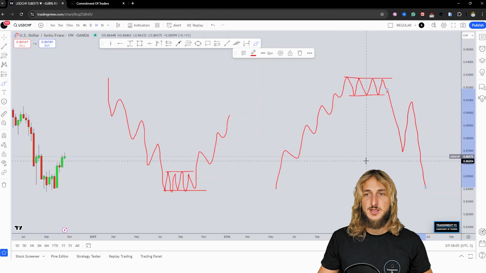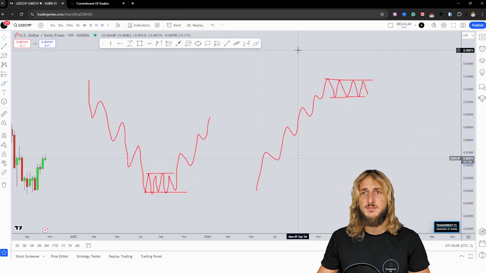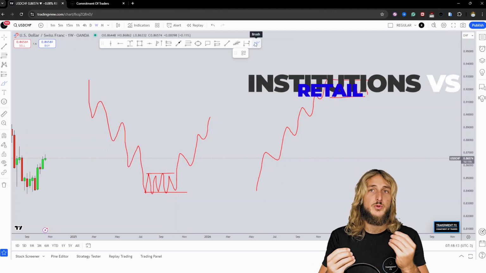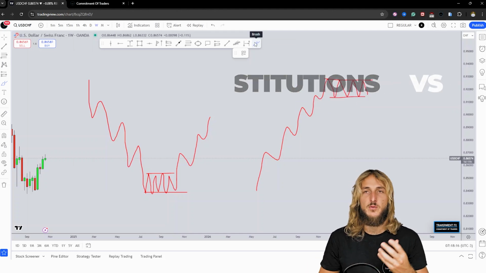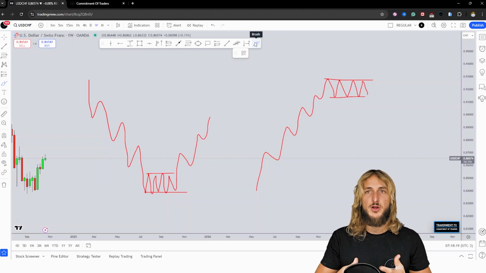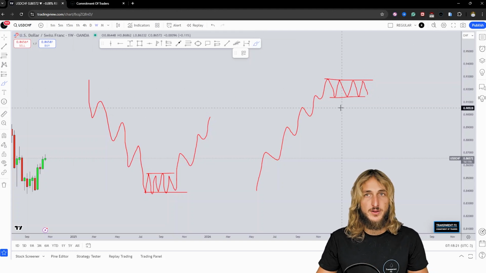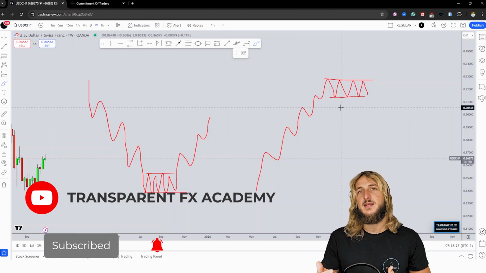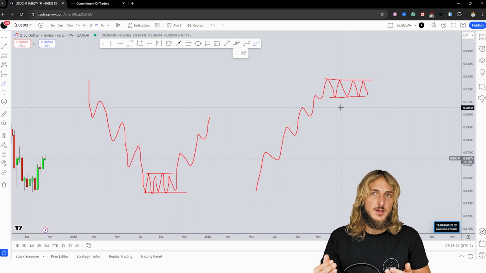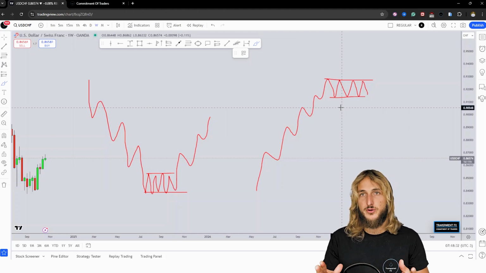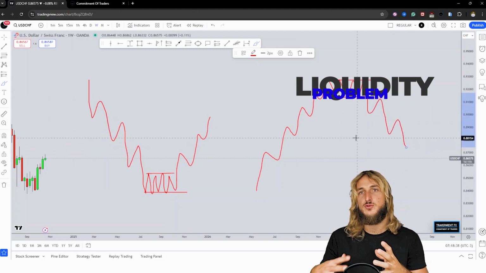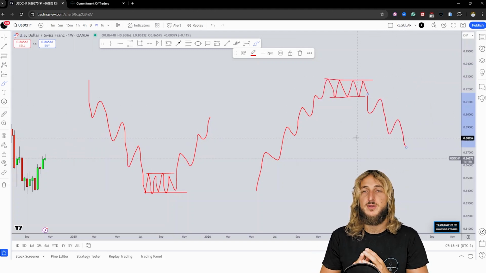And the answer to that is quite simply the main difference in how institutions have to trade with respect to how retail traders have to trade. Now, when it comes to retail traders, we can just push the button and the order gets immediately filled, right? However, for institutions, since they have such massive orders, they need a lot of time, so to speak, to actually place their full order. Because remember that in the market, for every buyer, there needs to be a seller. For every seller, there needs to be a buyer. So if at that specific moment, there aren't enough buyers or sellers, depending on if they want to long or short.